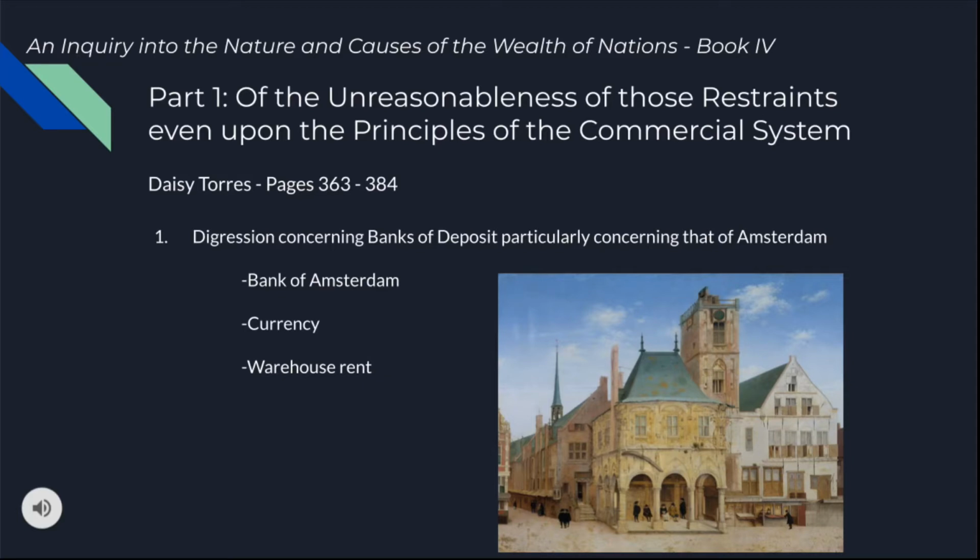They would also grant a receipt that allowed merchants to withdraw within 6 months as long as they paid the amount of money that equates to the credit given to them along with a certain percentage of the bullion that was deposited. If no payment is made or the term expires, the bank gets to keep the deposit, which is why Smith refers to this as the warehouse rent.